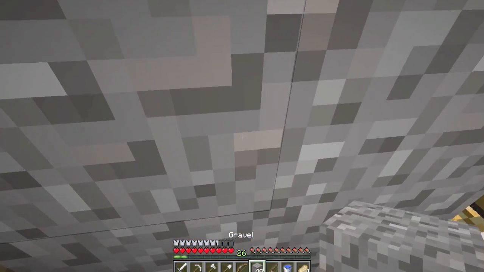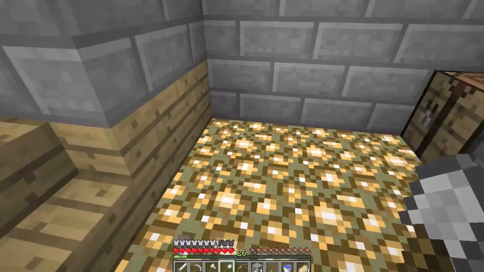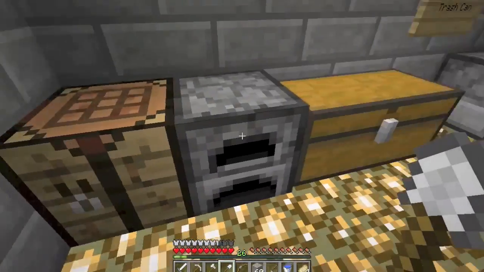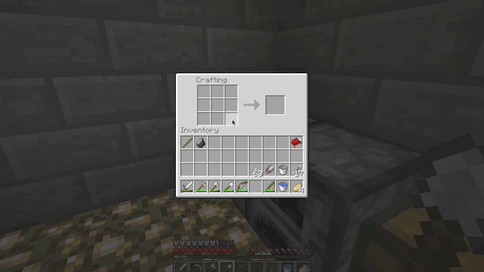Come on. I'm on Flint, like, really fast now. Alright, it's almost nighttime. I might as well just sleep before our journey, I guess. Alright, sleep. Oh, we got a piece of Flint. Sweet. Let's deposit that. Alright, so how do I make a Flint and Steel again?